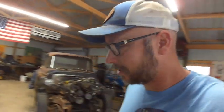Okay, so let's get to work cleaning up the rest of this, getting it ready for seam sealer. I did get the seam sealer in as expected, so get it cleaned up, ready for that. According to the seam sealer instructions, I can paint 30 minutes after that dries. So we might just make some progress and have something at least looking different today. Might not actually be better, but it'll look better.